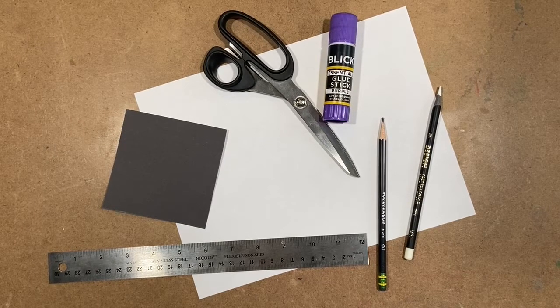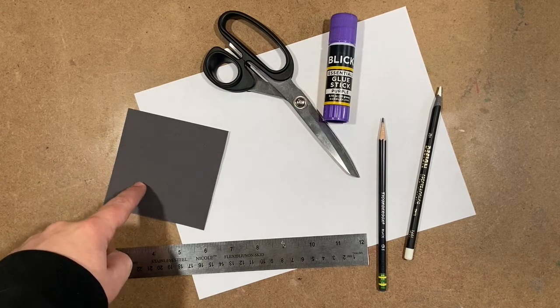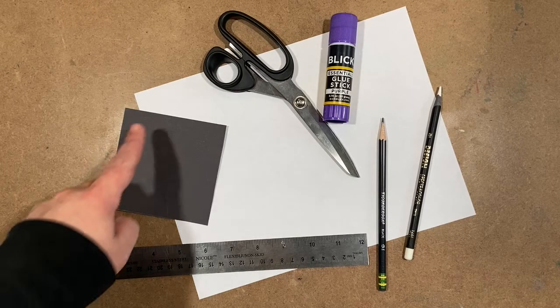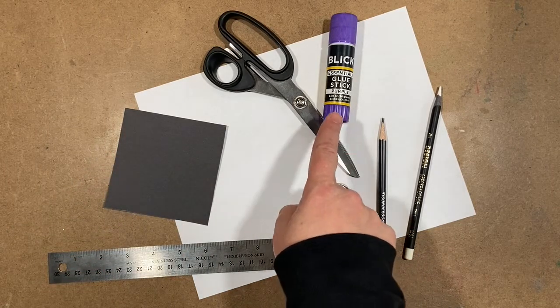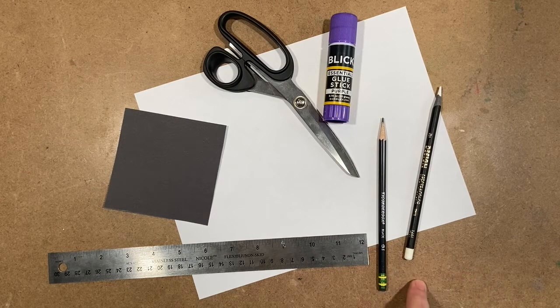Hey everybody, today we're going to be looking at different ways of creating a nice composition by making positive and negative space collage cutouts. These are the things you need. You need a ruler, you need a square of one color paper. This is 4 inches square. You need a background paper, scissors, glue, regular pencil, and if it's helpful for you, a white pencil. All right, let's get started.